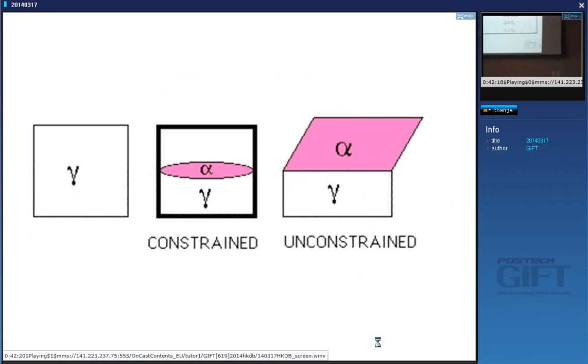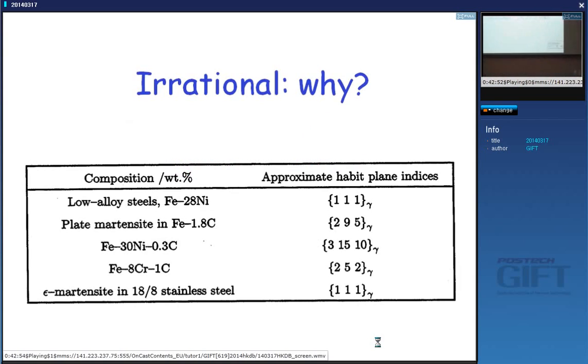Okay. So you can imagine that martensitic deformation is a deformation, just like twinning or slip. Twinning and slip don't change the crystal structure, but with martensite you get a deformation which also changes the structure. And this is the plane on which that deformation happens, and this is the direction in which the deformation happens. So just like a slip system, you have a plane and a direction, a displacement direction. You may even get a volume change. But the plane indices are strange.